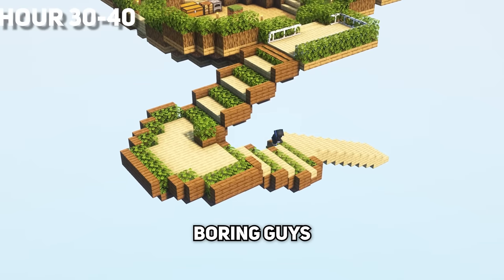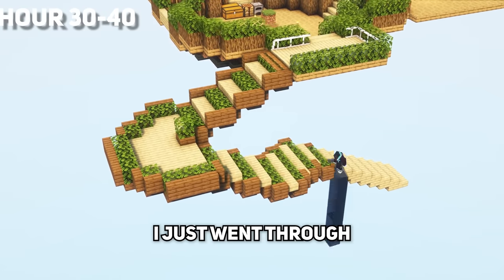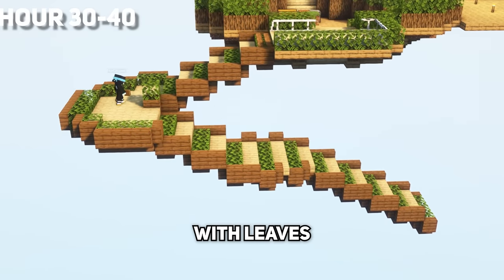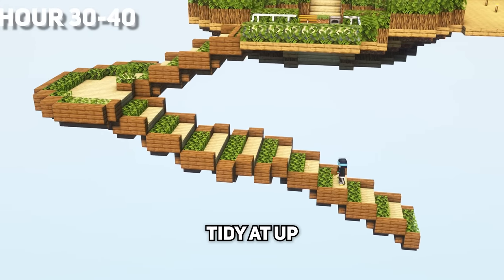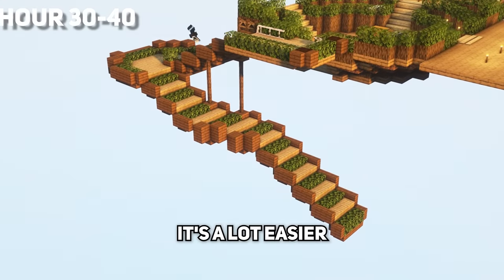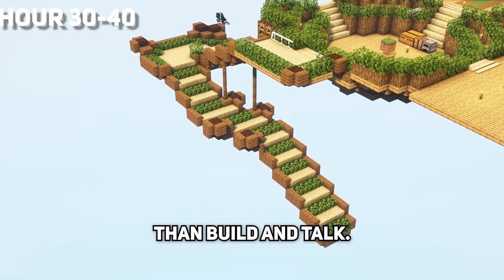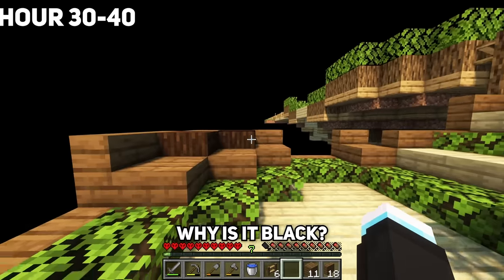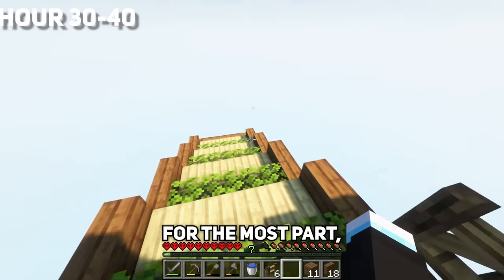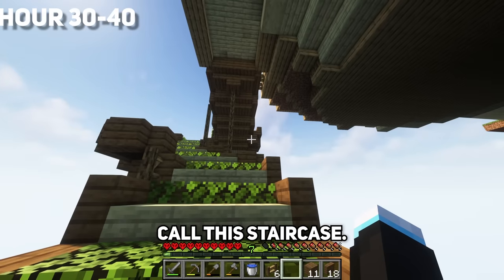And then, not to bore you guys, but over the next hour, I just went through, kept on replacing all of the birch slabs with leaves, and then tried to make everything look pretty, tidy it all up just so we can get along with the project a lot faster, since it's a lot easier to build and be silent than build and talk. Why is it black? Am I in purgatory? Ah, there we go. Okay, so for the most part, I would like to call this staircase done.